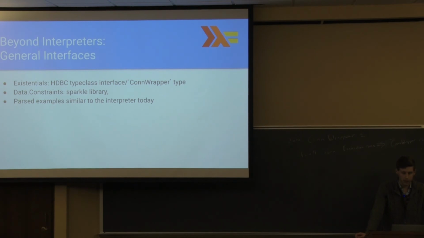And again, any kind of parsed examples similar to the interpreter today are very helpful. So if you're working with some kind of Servant API or anything that's user-facing, you can take somewhat structured AST representations, and then you can translate them into a more constrained version of your language, which gets you all the things that you need for free later when you actually want to execute or do something with respect to that query.